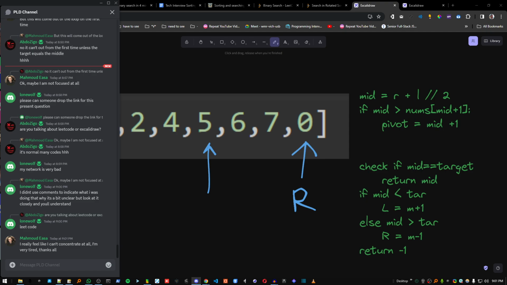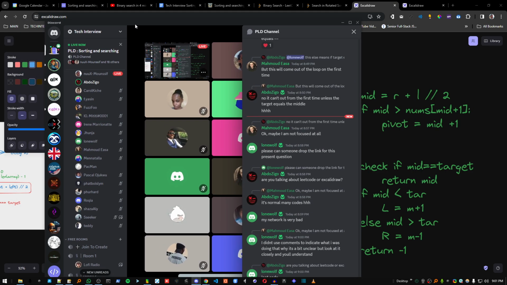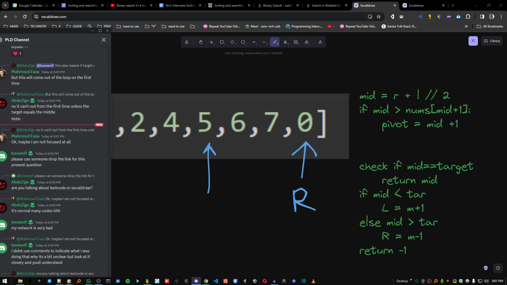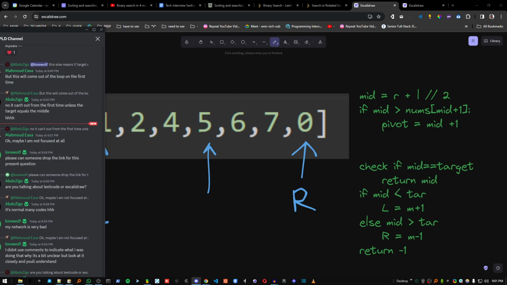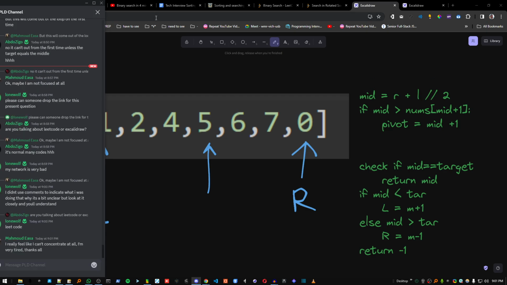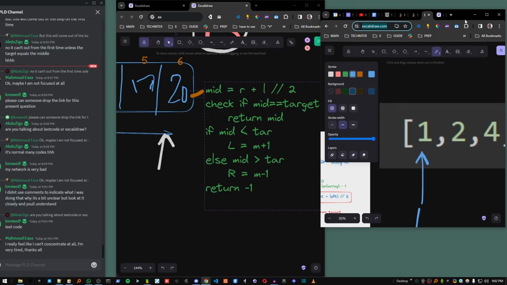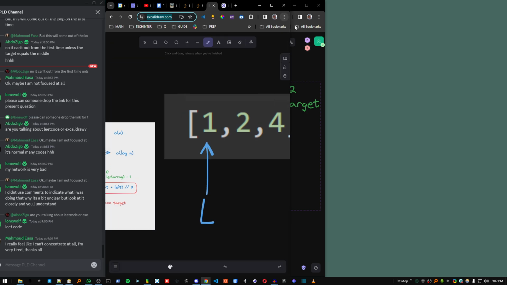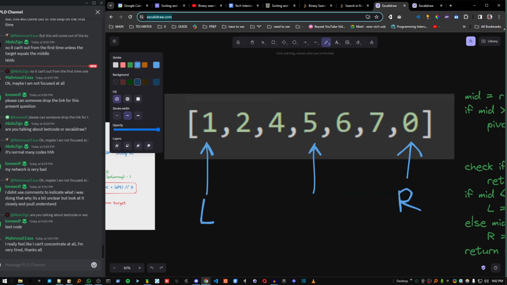Could you repeat that? Just to avoid many searches, I say if the right was less than right minus 1, then right is the pivot. Yeah, this is in this particular case, but remember the pivot is created at random, so that might not particularly be the case in all scenarios. Can we try something?